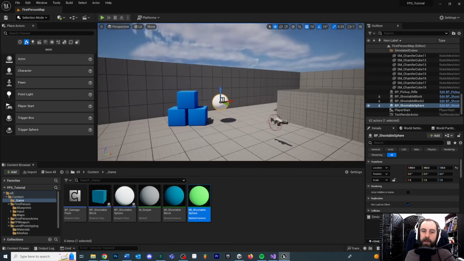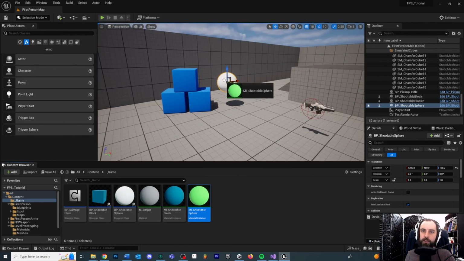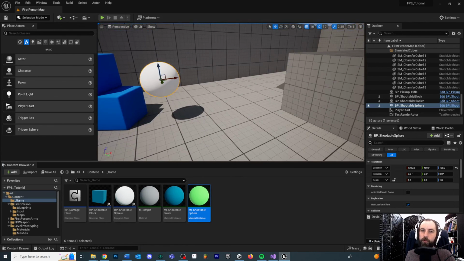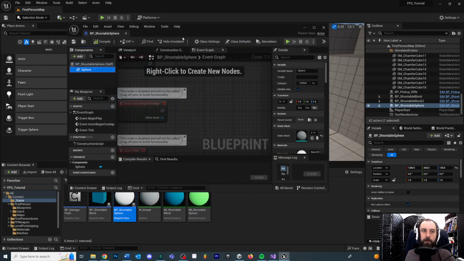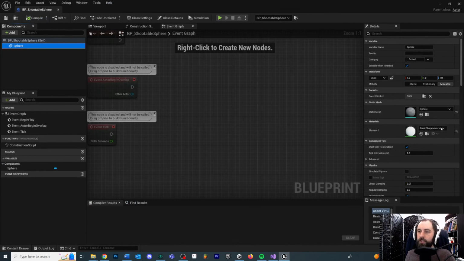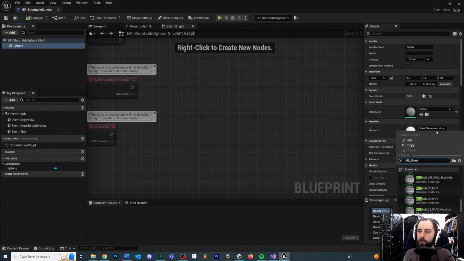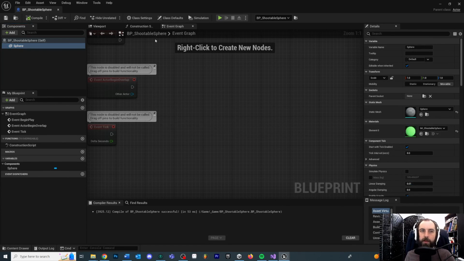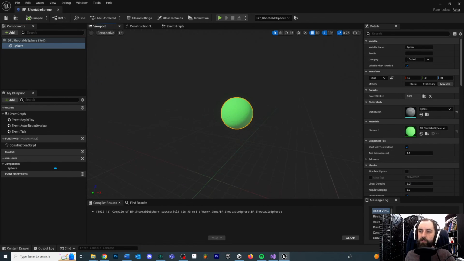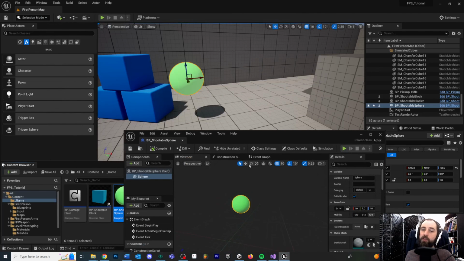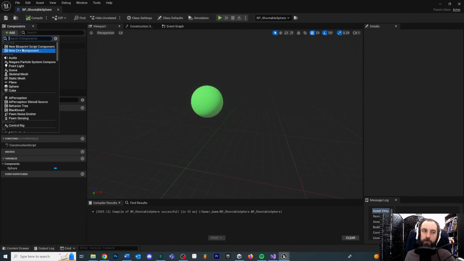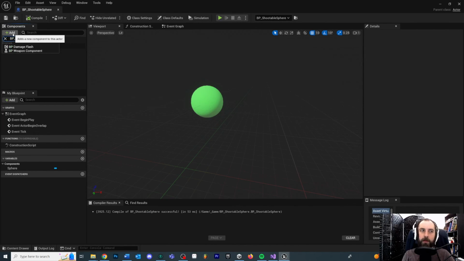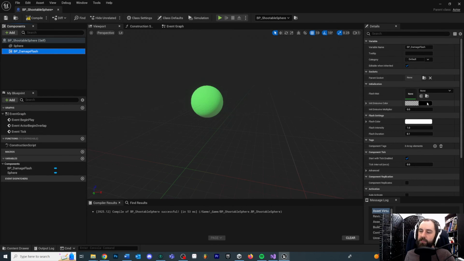Close it. And I want my shootable sphere to have this material on it. But we need to actually put that inside of the blueprint. So let's open up our blueprint shootable sphere. Here, we want our materials to be mi underscore shootable sphere. Perfect. Okay, compile, save. Look in the viewport, make sure it looks how we want. Now remember that even though we have our material instance that can flash, we still need our actor component for our flashable behavior. So we'll do add BP underscore damage flash. Okay, and then when we click the component, we can customize this to be whatever we want.